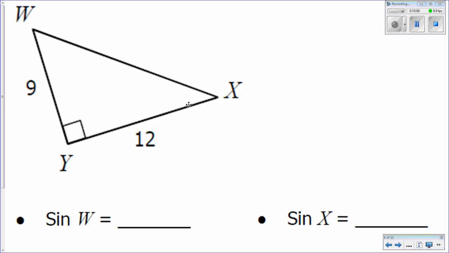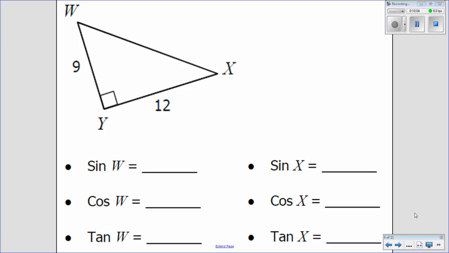Okay, what we're going to do is just work on filling in some trig ratios based on a given triangle. To find any trig ratios, you are setting up the fractions of the sides. We're going to do it one of the angles at a time. First thing you do need to find, though, is this missing side. If you have two sides in a right triangle, remember you can always find the third using the Pythagorean theorem.